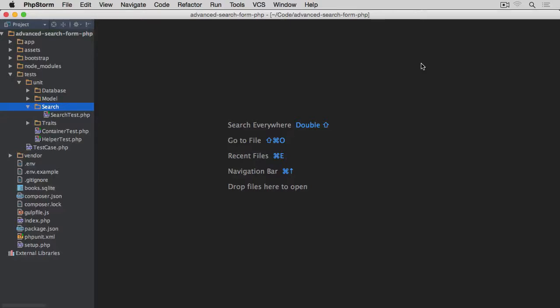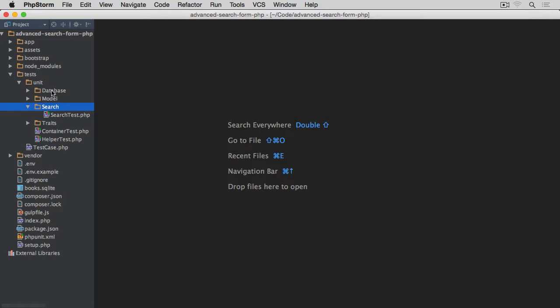In a previous video, we worked with the search class, which collects the data submitted through the form. In this video, we are going to have a look at the sticky class. Sticky class will be used with the form to keep the selected values after the form has reloaded.